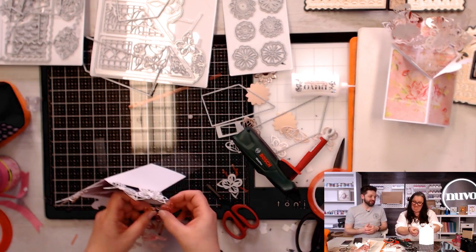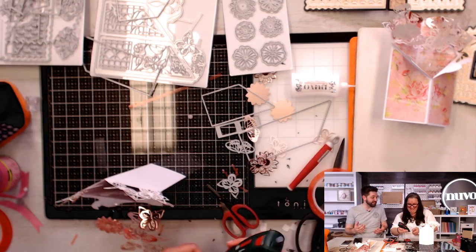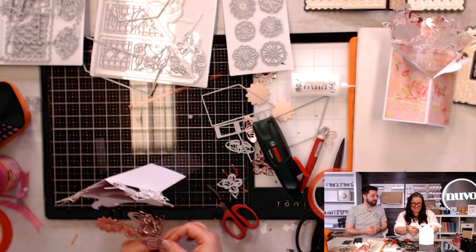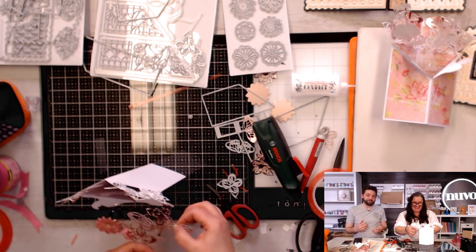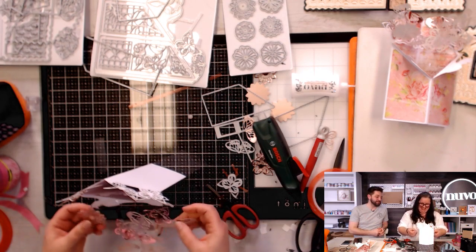It's fairly relaxed and you just kind of paper piece. Yeah, life's like paper piecing, isn't it? You take your time, and in the end, the project you make can be beautiful. You don't rush things.